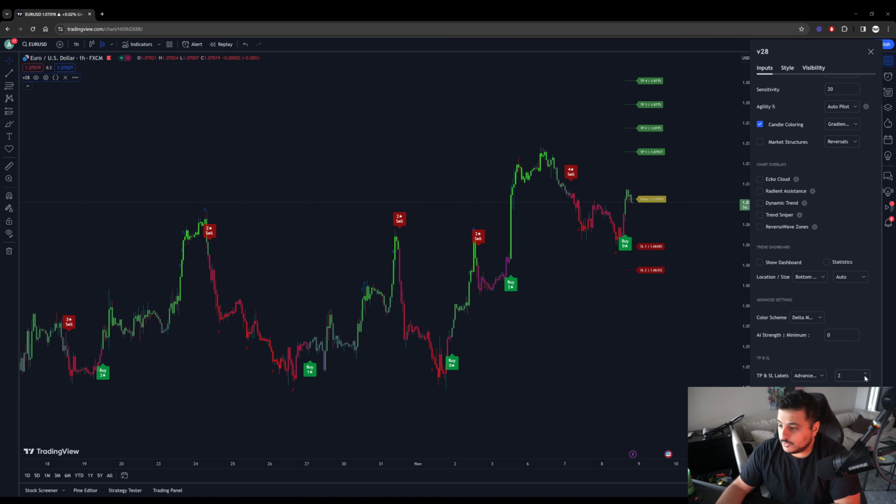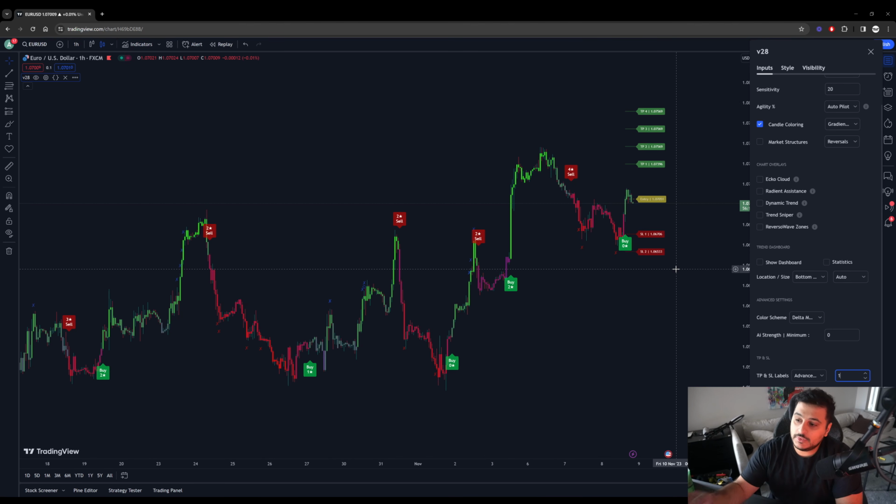Next, we have this number over here, and this changes how big we want our stop loss and our take profit levels to be on the chart. So for example, if I were to increase this to say a 5, you're going to see our stop loss and our take profit levels get a lot bigger, versus if I were to bring this back to a 1 or a 2, they get a lot smaller. So now with the algorithm, we give you 2 options for a stop loss. So you can either have a very tight one or a little bit of a looser one if you don't mind being in a little bit of a drawdown when you're trading.